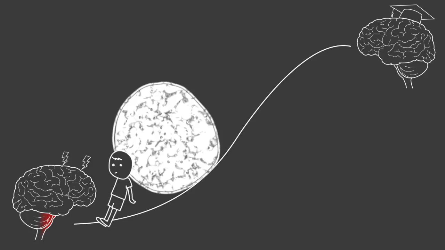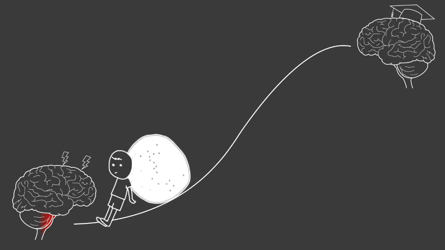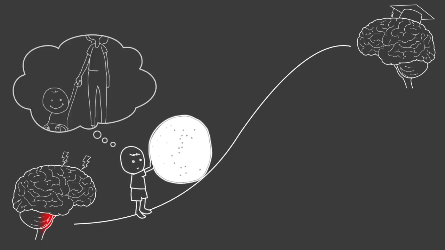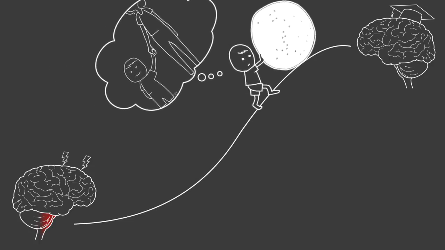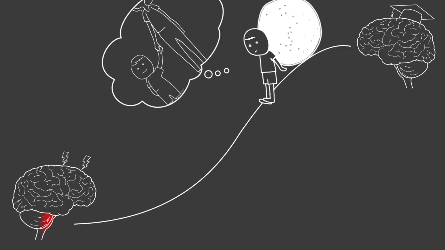Now the good news is that the more you control stress, well the easier it is to be in learning brain, right? Because that rock is a lot smaller. And what I really want to highlight for teachers is that the best way to keep students in learning brain goes back to why I spent so much time talking about attachment. Students best learn when they feel like they're safe and supported by the adults around them.